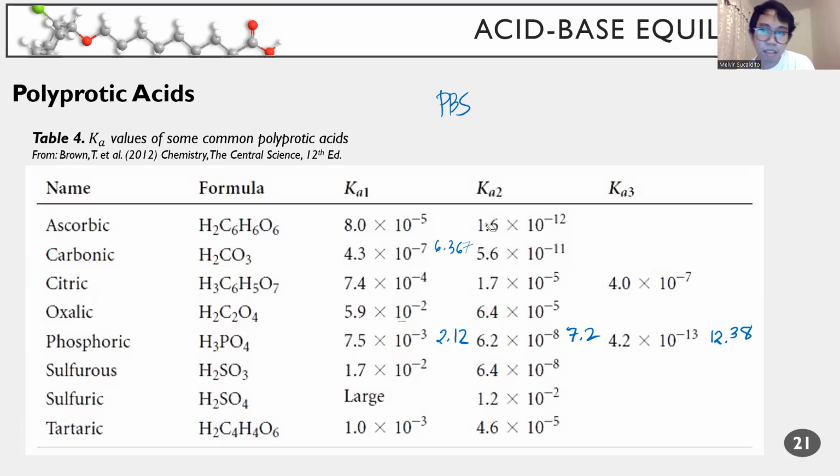Bakit po siya on the acidic side? Does this mean our blood is supposed to be on the acidic side when it's actually more on the basic side? Actually, I think it's more on the acidic side. Pero yung pagka-acidic niya naman is still very close to neutral. Hindi ito yung actual pH ng blood. Yung actual pH ng blood is somewhere between 6 and 7. Okay? Pero ito yung buffering capacity ni carbonic acid.